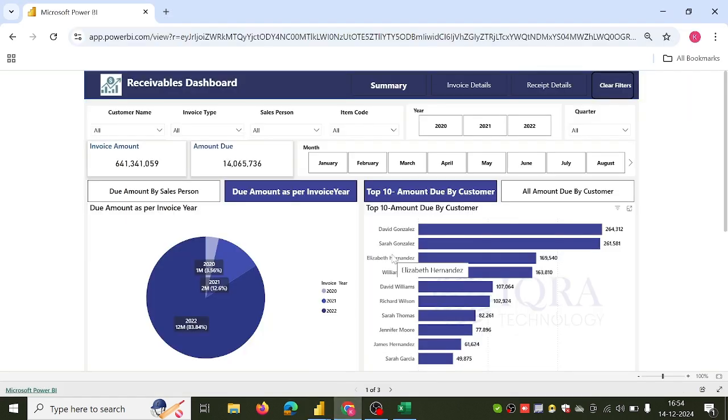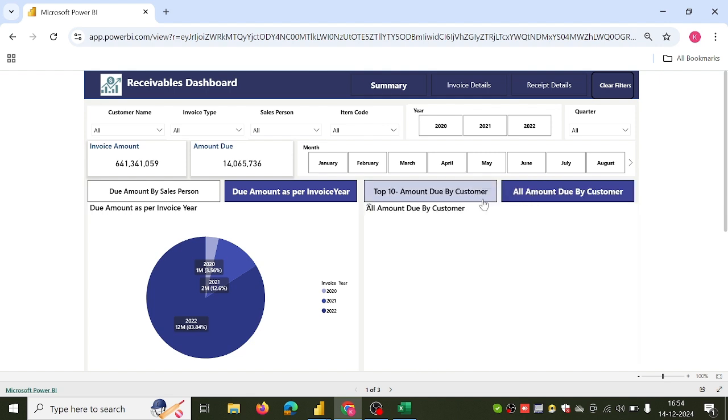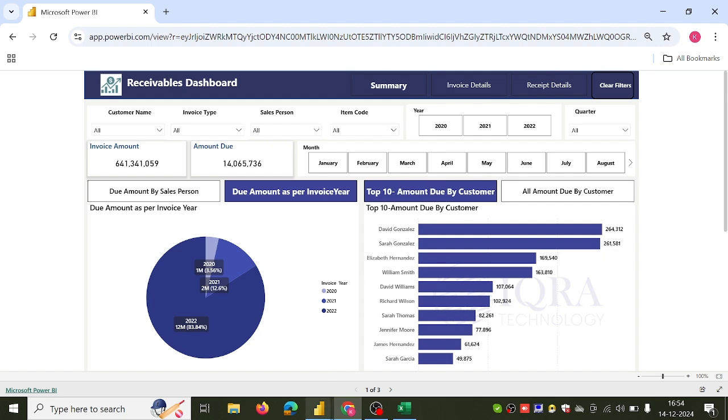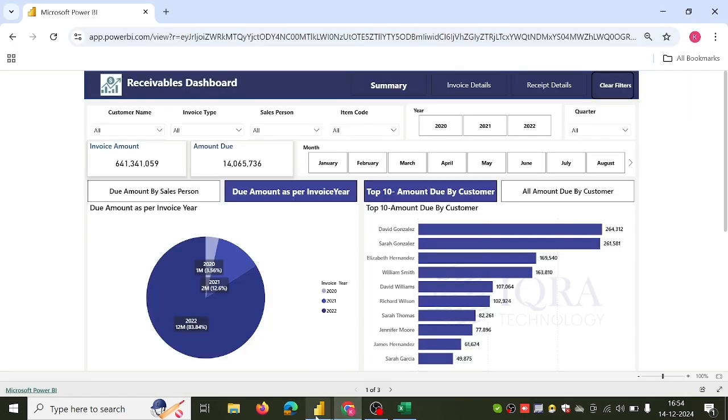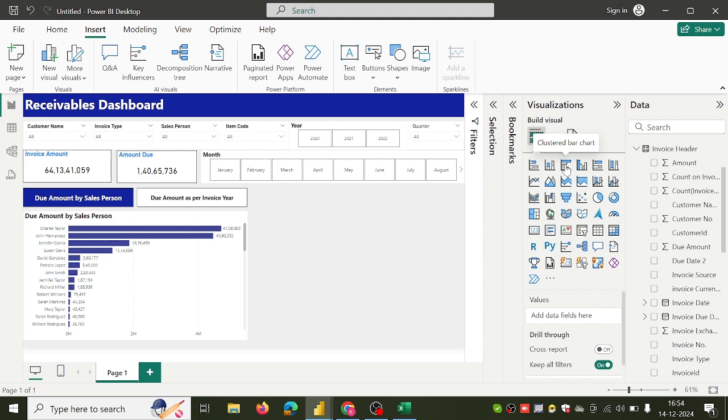We have this next toggle of top 10 amount due by customer and all amount due by customer. And we will choose clustered bar chart.